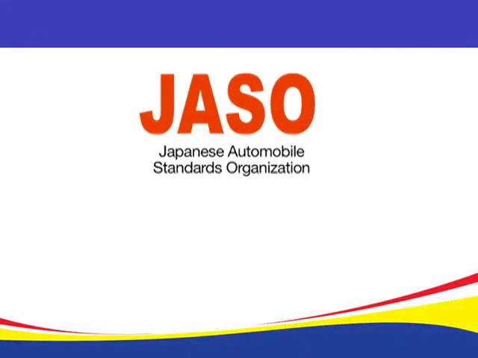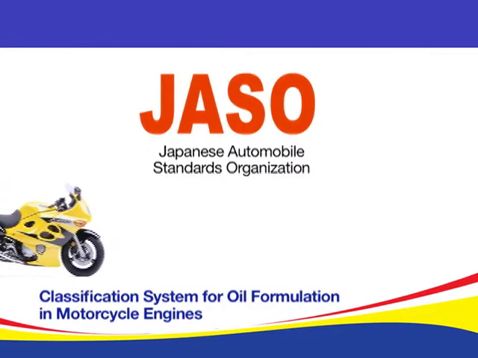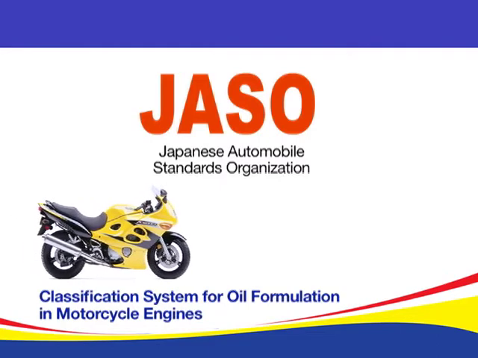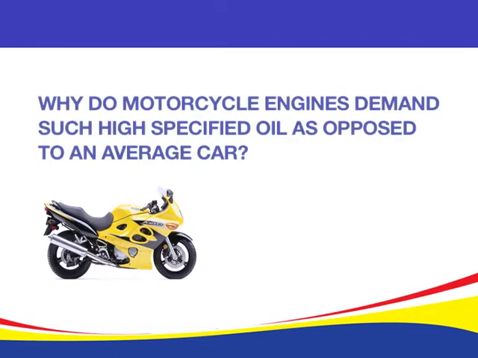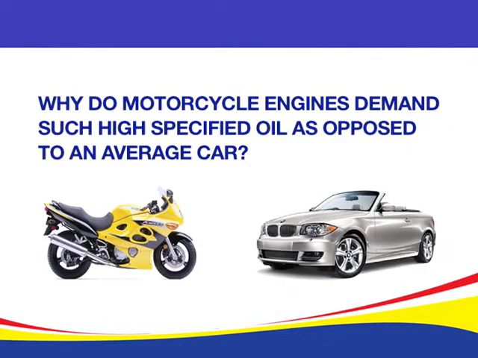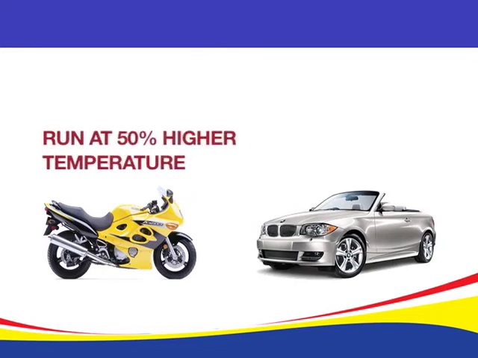Now, let's discuss the JASO oil standard, a classification system developed to identify oils formulated to meet the operating requirements of motorcycle engines. Before we get into JASO, we need to answer this question. Why do motorcycle engines demand such high specified oil as opposed to an average car? The answer is, motorcycles run at 50% higher temperature than an average car.